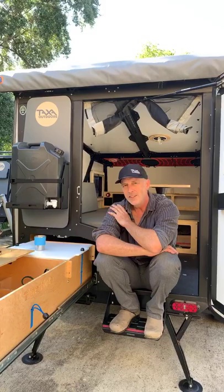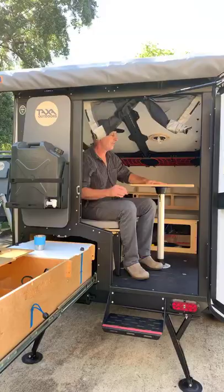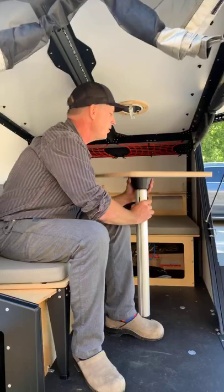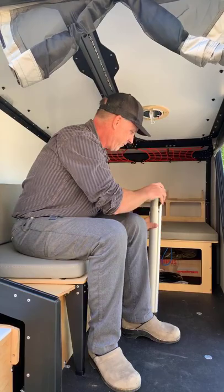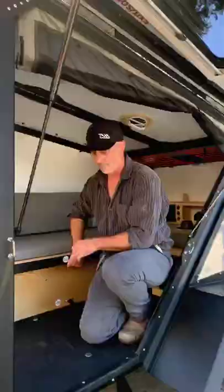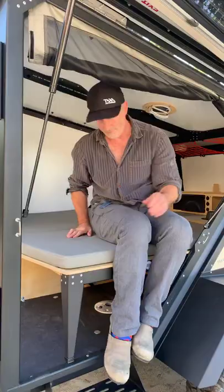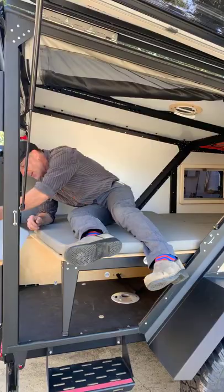We've added a table this year for laptoping, eating lunch, and hanging out on rainy days. It pops off just like all our other tables. You can put down the various parts, which gives you more floor space and also lets you pull out the bed. Now we have a double-bed-width, queen-bed-length sleeping area.